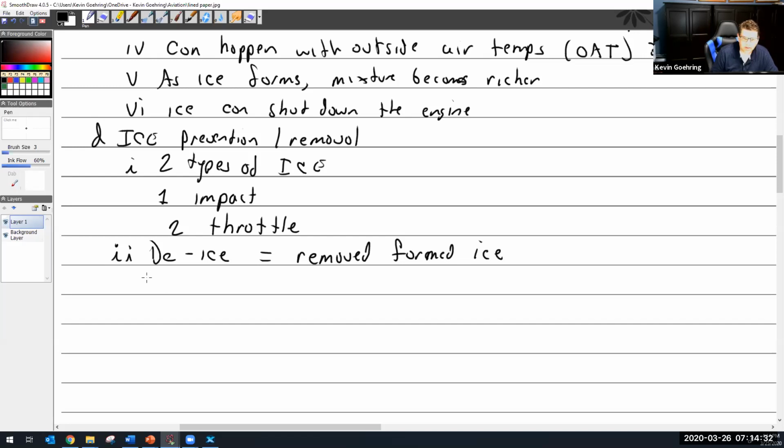So de-ice. How do we de-ice? Well, we add carburetor heat, add carb heat. And it's just a lever, square lever or triangular, either. Depends on how it's rotated in your aircraft. That's the proper way, a little diamond. So little diamond, just carb heat, black, pull it on, push it off. Pull on, push off. So add carb heat.